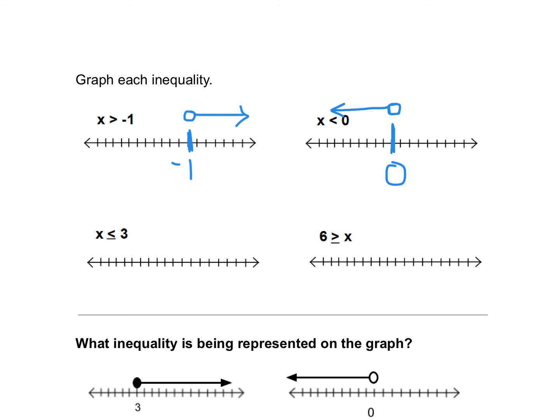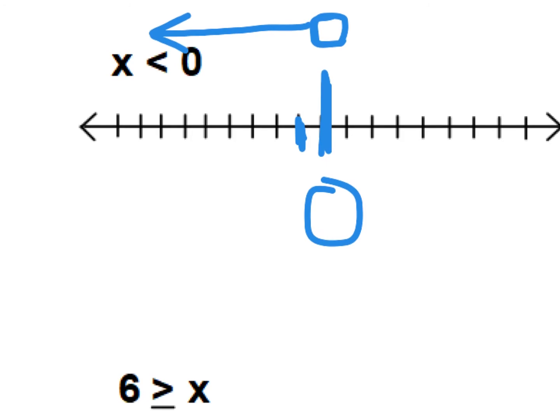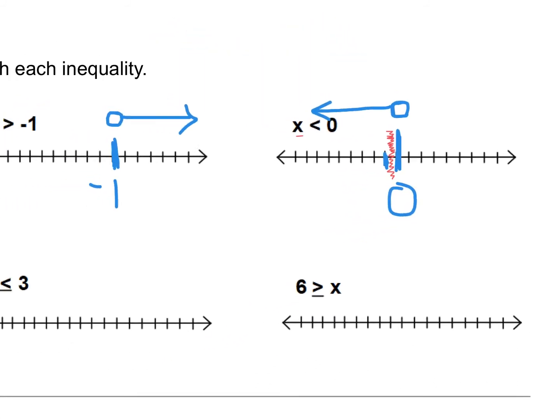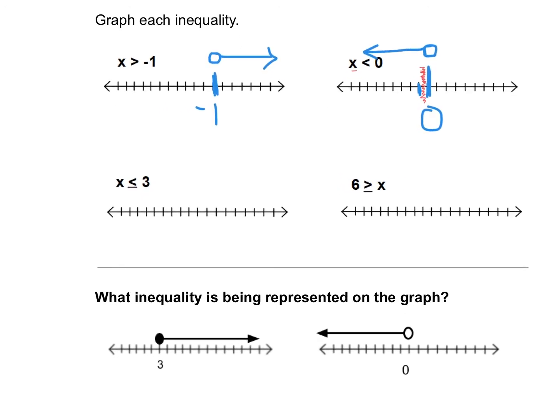Now, for these two that we just did, you might be asking, why do we use that open circle and start at 0? Why not just start then at -1 and do a closed circle and our arrow to the left? And the reason for that is because there are actually a whole bunch of numbers in this space between 0 and -1 that are going to be solutions. All those fractions and decimals like -1/2 or -3/4 are going to be a possible solution for the value of x. So 0 itself is not, but as soon as we get just a tiny bit to the left or less than 0, then we're going to have a solution.